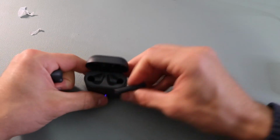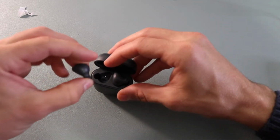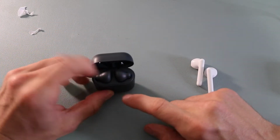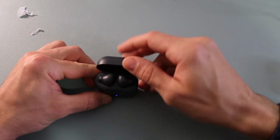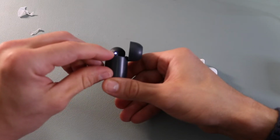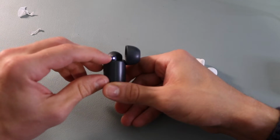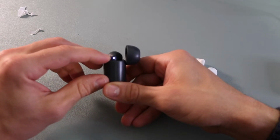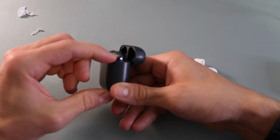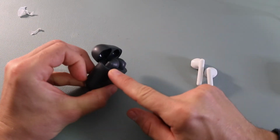So essentially, when you throw this in here, let's see if they light up or anything on the top. I don't know necessarily. When I originally did the white ones, they weren't fully charged, so you do have to attach it to the wall when you first charge it. But as you can see on this edge here, on the side, there is a light there. It is a white blinking light. It might be a little bit of a different feature, where it's blinking white when it needs to be charged. It does not look like it has the red and white LED, which is a little bit different than this white version. And as you can see, it's on there too.